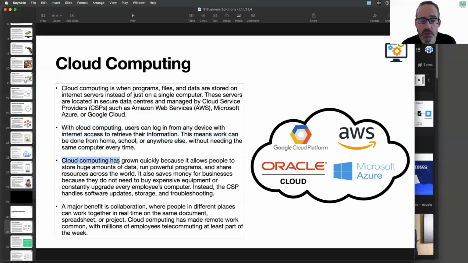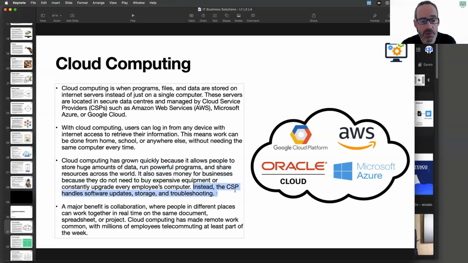And cloud computing has grown really quickly because it allows people to store huge amounts of data, run powerful programs, and share resources, right across the world. So it saves money for businesses because they don't need to buy expensive equipment and upgrade everyone's computer.